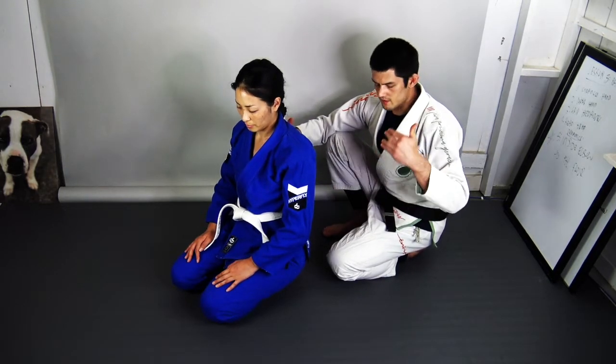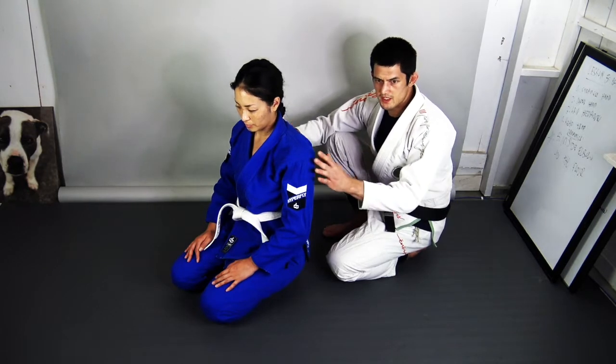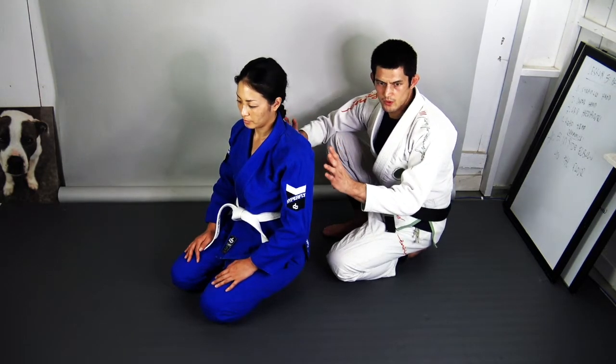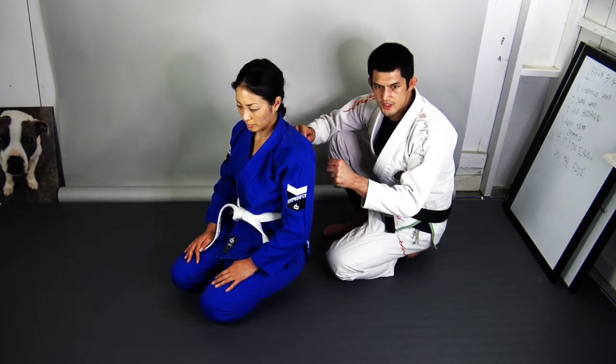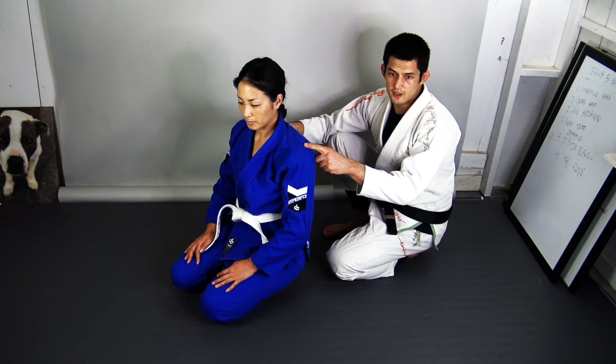But right now we're working essentially static mechanical pieces, one at a time, maybe adding one or two more as we go along, just so I can get used to getting my hands in the right position and anticipating where she's likely going to put her hands.